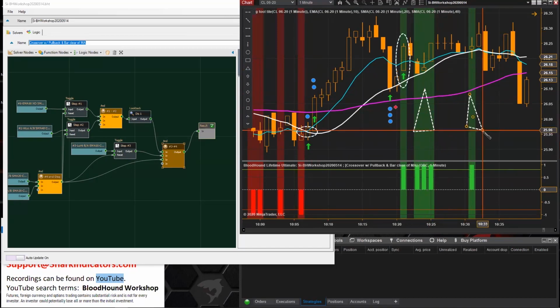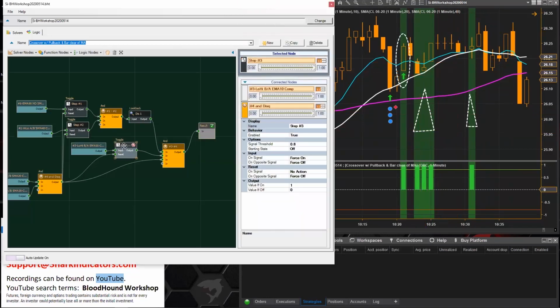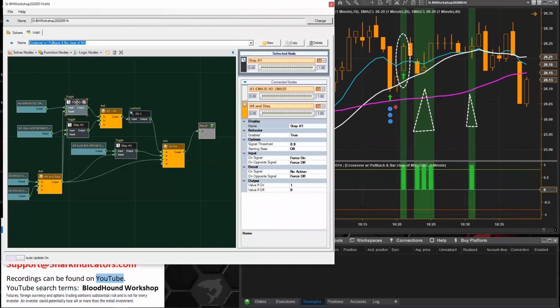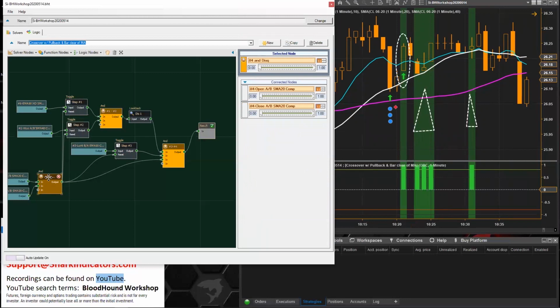We're getting a signal here that we need to get rid of. We need to do a little bit of cleaning up, right? So what's happening is our toggle nodes are not necessarily getting turned off when we need them. So when step 4 happens, remember step 4 is the signal bar. And so the bar afterwards, we can use step 4 to make sure that these toggle nodes are turned off. Right now we are using step 4 to turn the toggle nodes off.